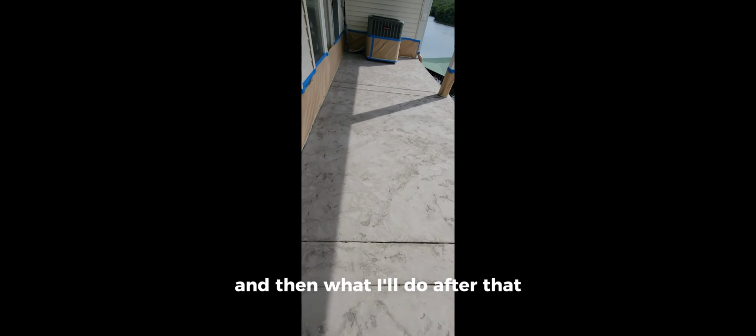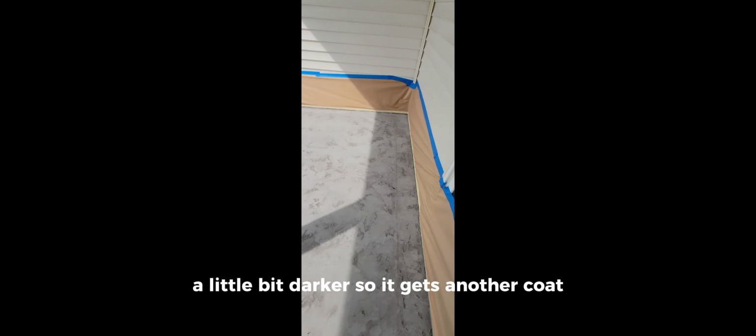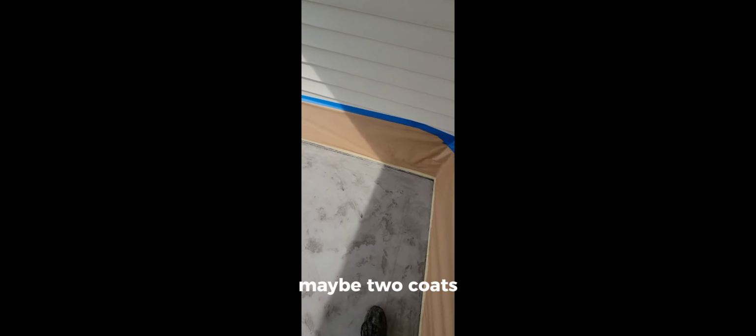And then what I'll do after that, once I get it cleaned up, I'll go ahead and hand brush the stain on the perimeter. I'm going to spray all of it, but I'm going to come back and actually brush on the perimeter itself a little bit darker so it gets another coat, maybe 2 coats. That way it's a little bit darker than everything else. Other than that, gonna let it sit for the weekend and seal it up on Monday.